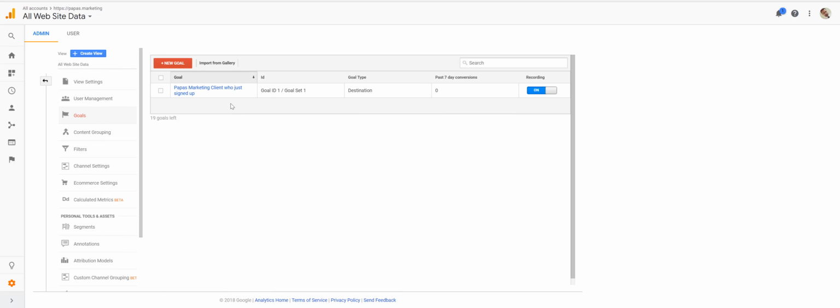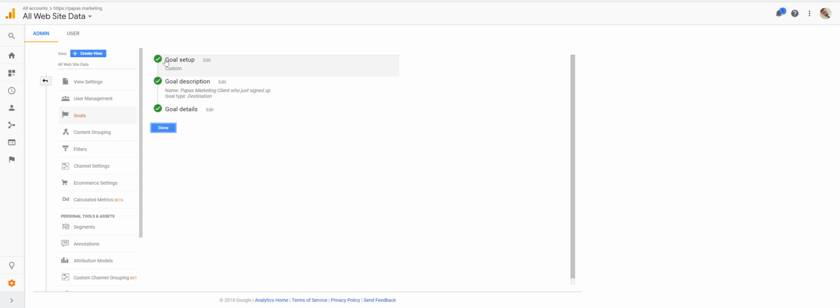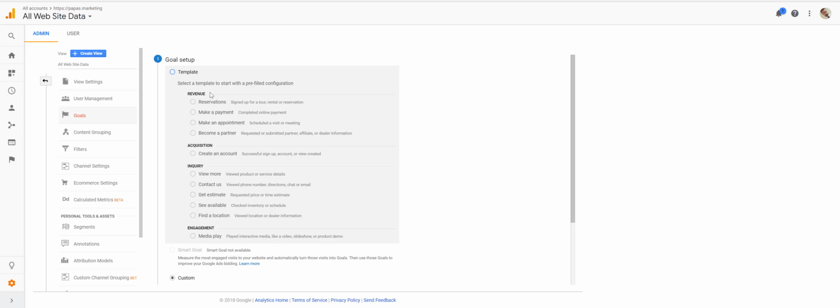You click on goals, and I already created one here, but it's actually not really done, and I want to show you this live. But if you start adding a completely new goal, you just click new goal. When you click on this, we start from the first setup, and it asks how you want to set up your first goal.